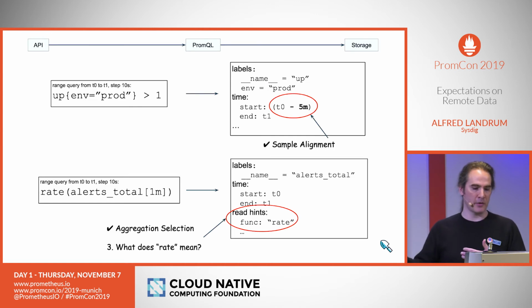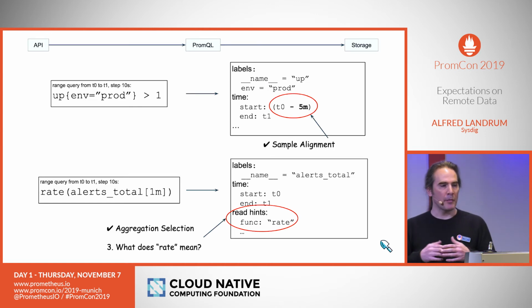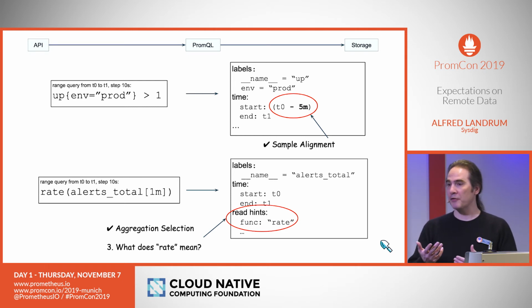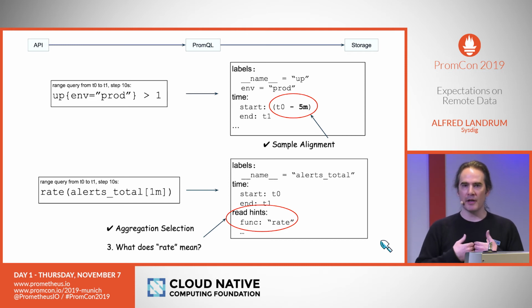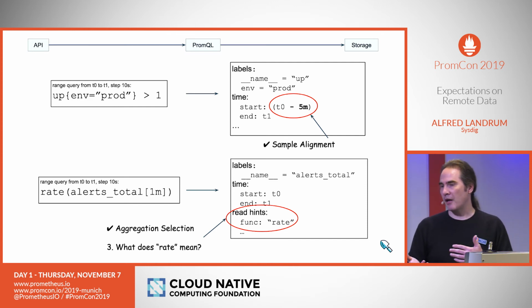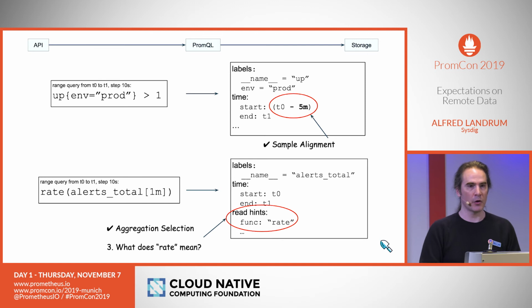Well, that's what the hint is for, right? When PromQL makes a request for a particular series to the storage layer, it looks at the function or the aggregation that surrounds that reference, and then it sends that along as a hint. It's actually called the surrounding function hint. Downsampling systems like Thanos or Sysdig can use this hint to select which aggregation to use to satisfy the request. So if the surrounding function was max over time, we'd use the max aggregation, for example. So hopefully that makes sense.